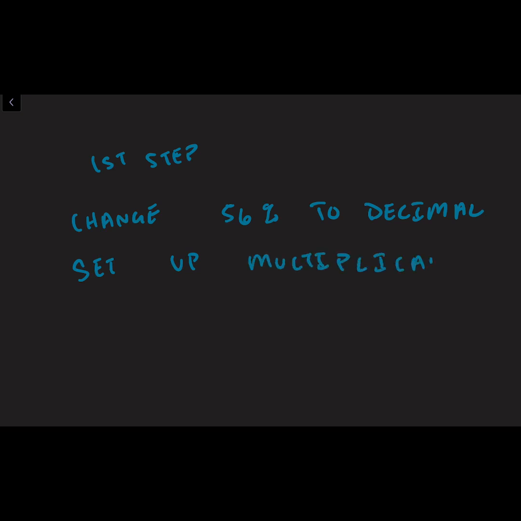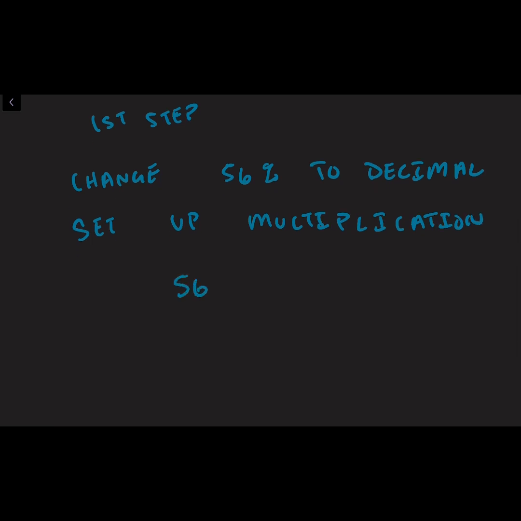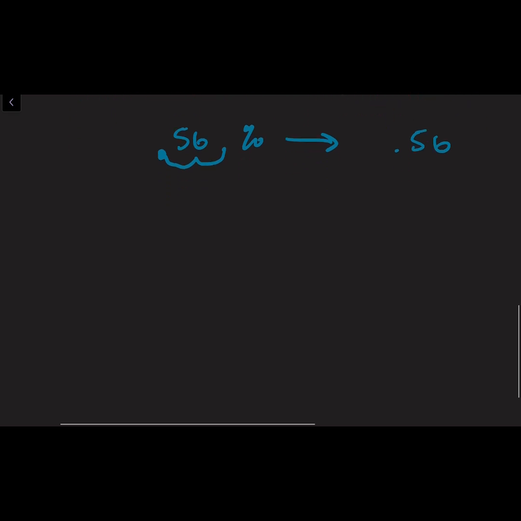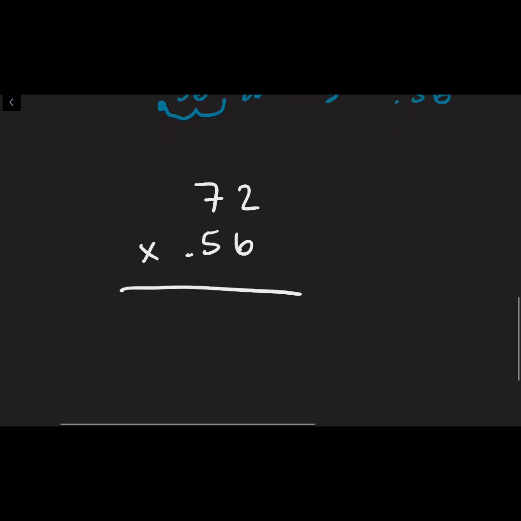So as I said, I write that out. Multiplication, kind of a big word. All right, so we got 56%. To set it as a decimal, we're gonna start with this percent right here. Just imagine the decimal right there. Go over twice, boom, boom, put our decimal right there. That's gonna give us 0.56. Now we got 0.56 and we got 72, so we can set up our multiplication problem of the day. We got 72 times 0.56. Bang, multiplication right there.